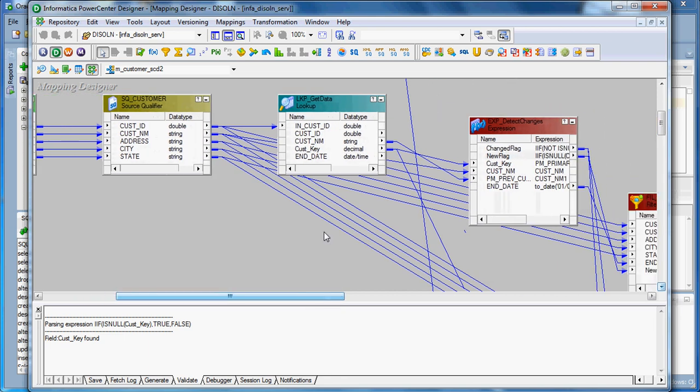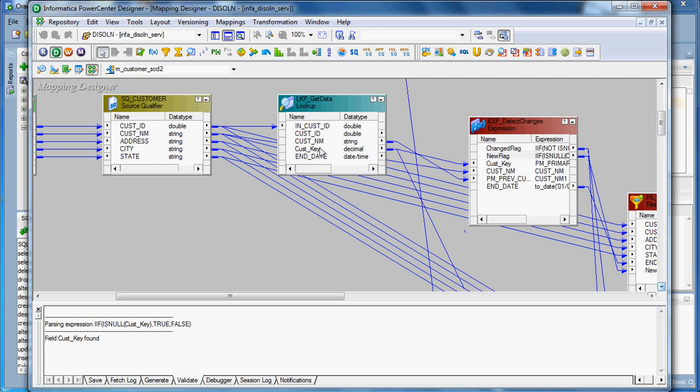And the lookup transformation. Here the lookup table is the target table, that is dim_customer. In the target table we are going to check whether the data is available. If the data is available, we are going to update it. Otherwise, from the source the data will be inserted into the target.